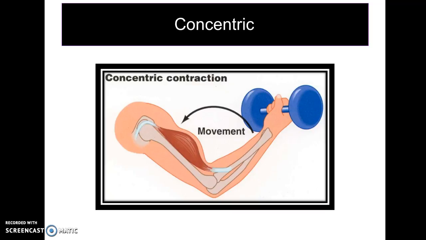A concentric contraction is where a muscle fibre shortens as it contracts. It is the most common type of contraction and happens on a daily basis as well as in sporting activities. An example of a concentric contraction would be the bending of an elbow from being fully extended to fully flexed, causing a concentric contraction of the biceps brachii muscle.